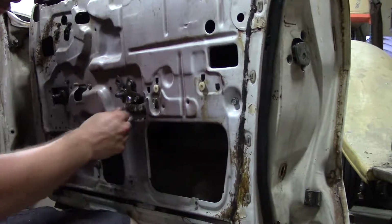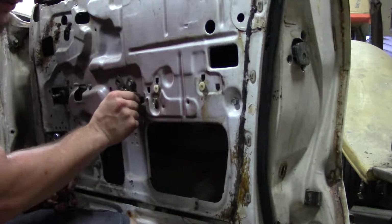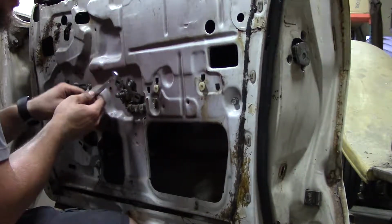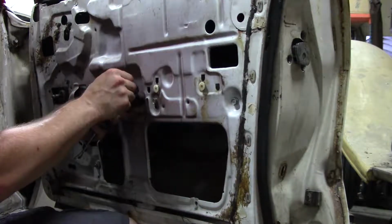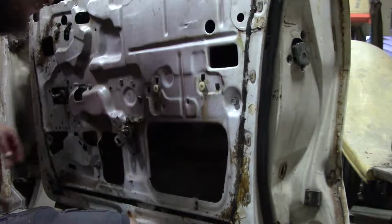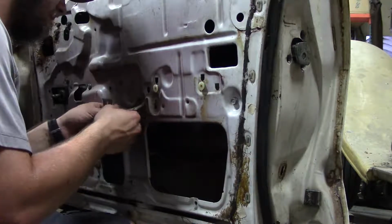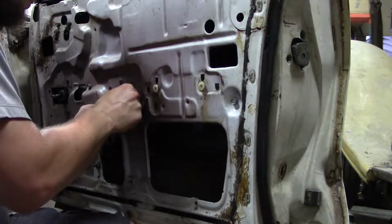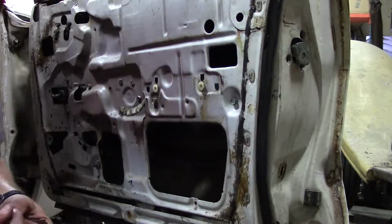And then you got one more right here. That bolt right here is actually for your window. I just take it out because I feel it makes it a little bit easier. Does it really? I don't know. It's just what I think. So once you get it out, I'm gonna leave this one in for now. Now once you get it out, with a little charismatic persuasion, like so, you'll get this off. And really the only thing it is, here, I'll bring it up closer.